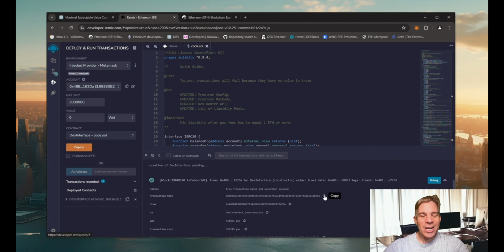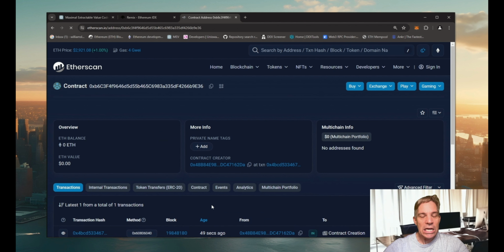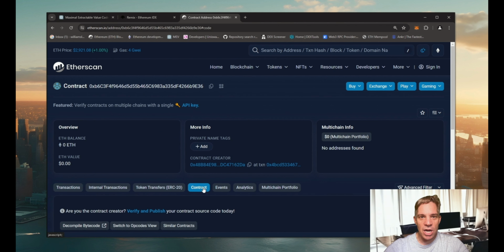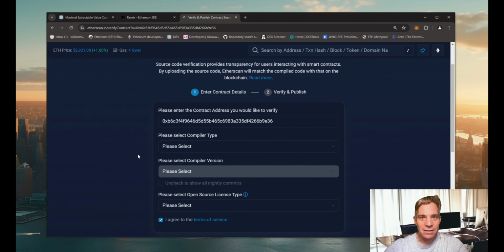Success! Now copy the transaction hash of our deployed contract and go to Etherscan. As you can see, the bot has been successfully deployed. Click on the contract address of our contract. Now we must verify our contract to make our interactions with it legit and allow our bot to connect with public mempools.